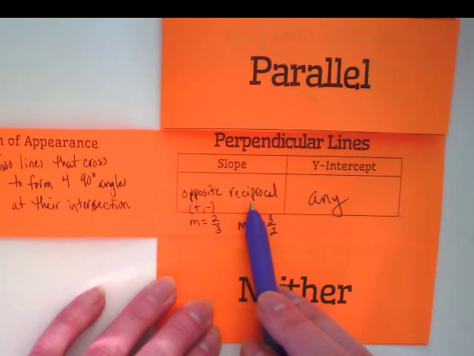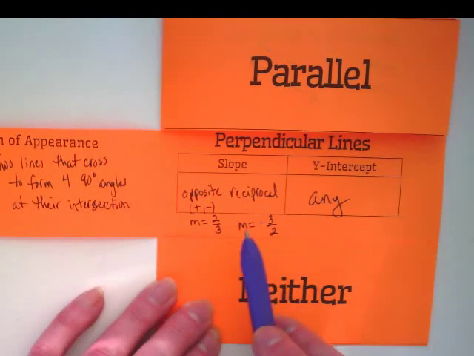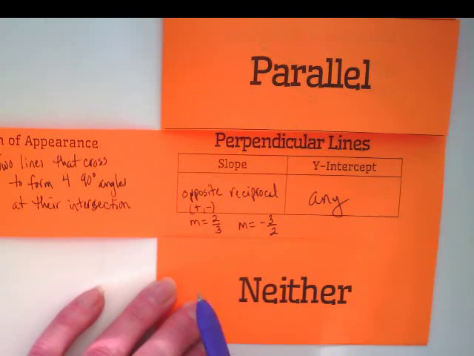Typically, a reciprocal, like if I do one over three, its reciprocal is three over one. If I multiply those, I get one. With perpendicular lines, you always get the two slopes would equal negative one.